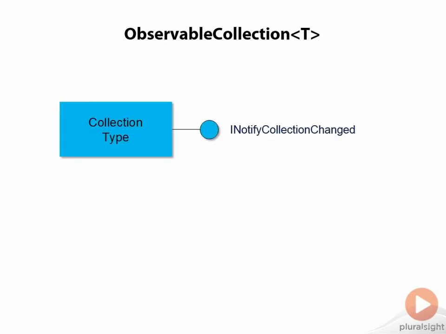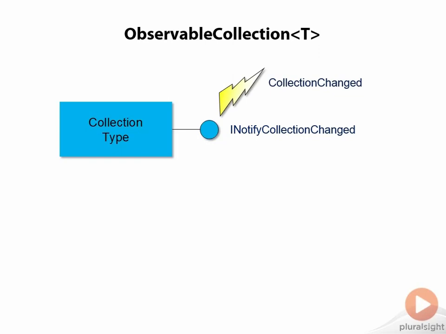This is where observable collection of T and the INotifyCollectionChanged interface come into play. The base level support you need to ensure that the UI stays fresh is that your collection type needs to implement an interface called INotifyCollectionChanged. And you should see the similarity here to INotifyPropertyChanged. INotifyCollectionChanged raises a CollectionChanged event. So it's the conceptual dual or parallel to the INPC interface.